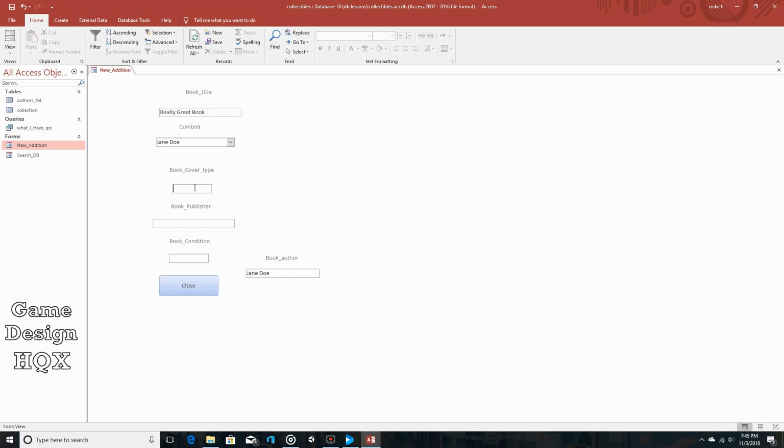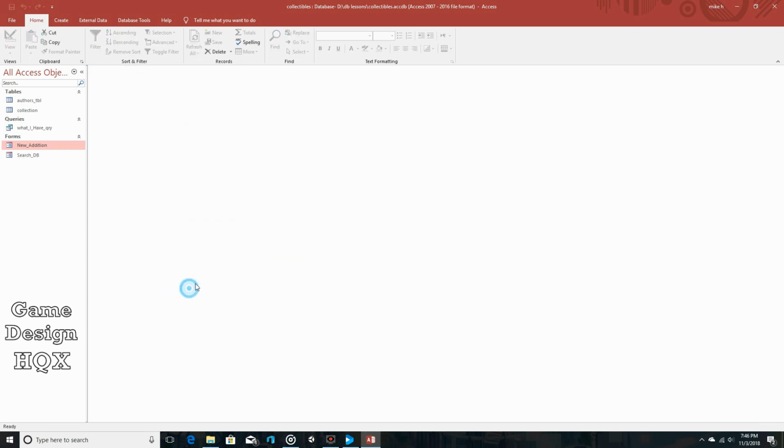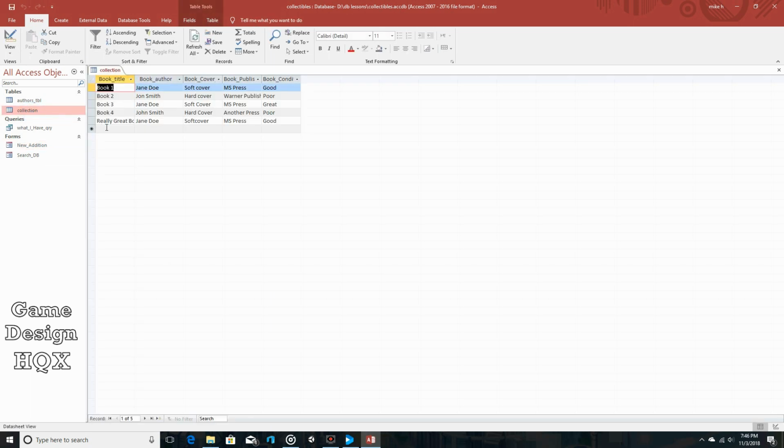Book cover type, soft cover, and then we close. Now we go to our collection, and there we go. So now you've enforced data integrity, at least for that one field.